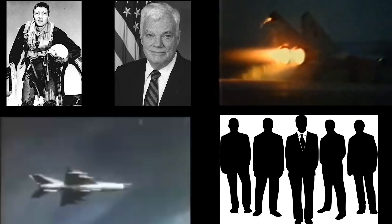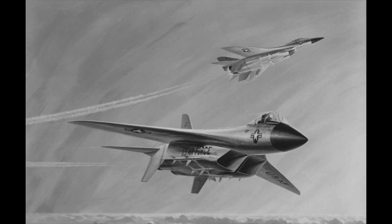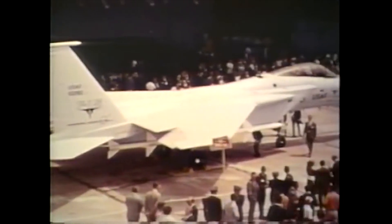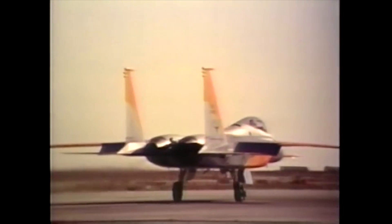All of these factors contributed to what would become the requirements for a new fighter: twin engines, a top speed of Mach 2.5, a thrust-to-weight ratio greater than 1, and a max takeoff weight of 40,000 pounds. Four companies submitted proposals, and at the end of 1969, McDonnell Douglas was selected as the winner. The aircraft was designated F-15 and given the nickname Eagle. The F-15 would be powered by the now legendary Pratt & Whitney F-100 engines, each producing over 23,000 pounds of thrust at afterburner.